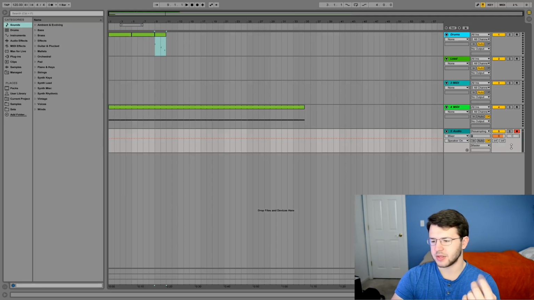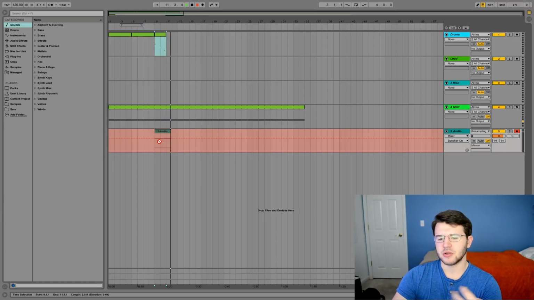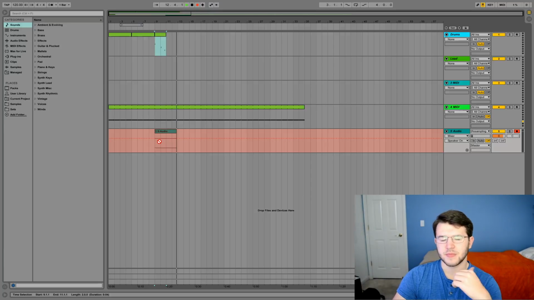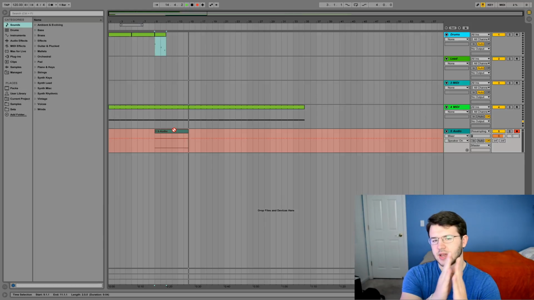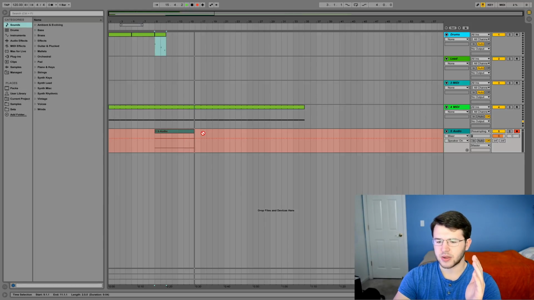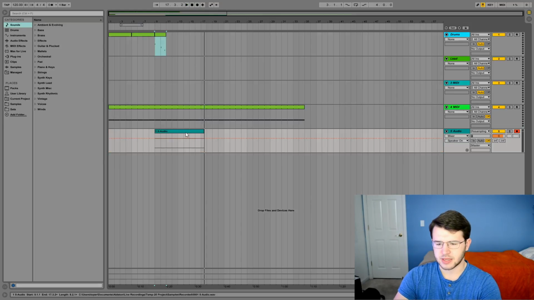Now, if you wanted to record audio, similarly, they have this red button. Let's just set this to resampling, there we go, just for example. So now if we're going to record something, you're going to want that track to be red like this. So now if we were to press this record button up here, that's what this circle is, you'll see that it's starting to actually create an audio track. This is what I was talking about before, how you can only create an audio track by either dragging in a sample or recording it yourself. So you can see that as time is progressing, it's slowly creating a larger and larger audio track, but since nothing's being played, nothing's going to show up.